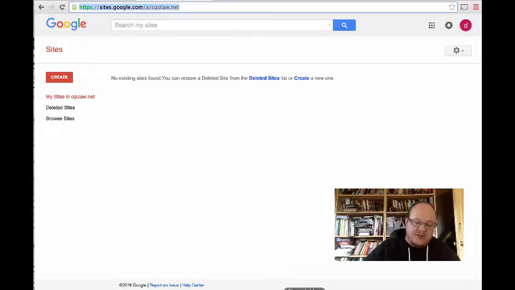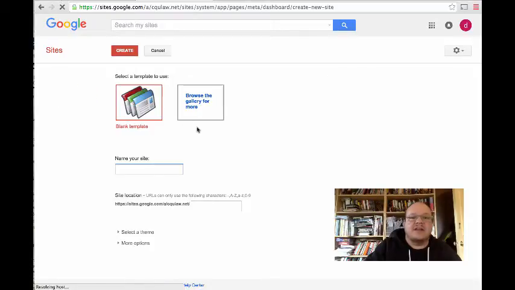Now, once you've done that, once you're happy to do that, make sure you're signed into your Google Apps for Education account, and that's the cqulaw.net account. Don't confuse that with your CQ Uni student account. They're different accounts. Most of the problems people have had with this in the past are because they're signed into the wrong account. So make sure you sign into the right account, go to sites.google.com and hit create. And you should, very briefly, get the ability to create a new site.